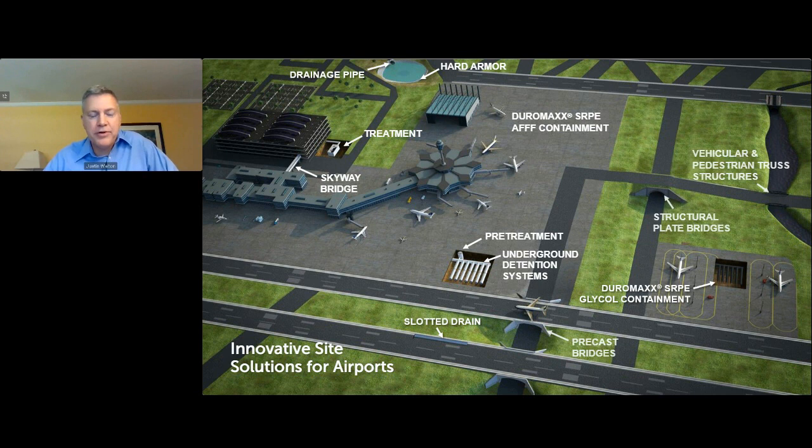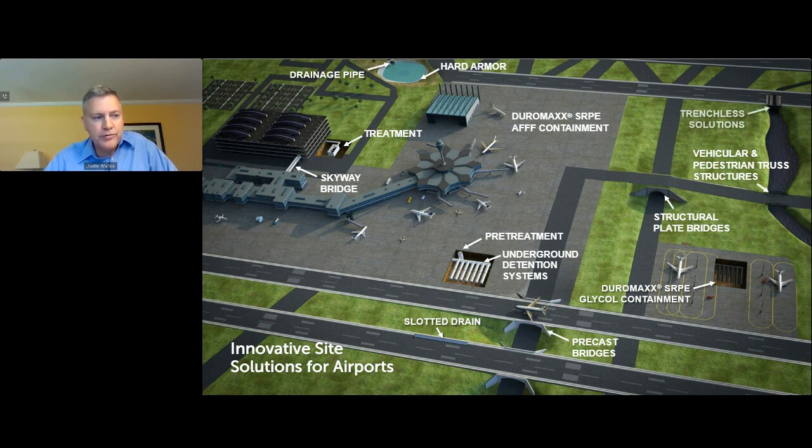In addition to pedestrian bridges, we also manufacture vehicular bridge structures. These would be used for stream crossings, grade separations, or tunnels going underneath taxiways and runways to provide access for the maintenance vehicles. It would include products such as steel and aluminum structural plate and also precast concrete bridge sections. You may have heard of Conspan. We also manufacture steel truss vehicular bridges.